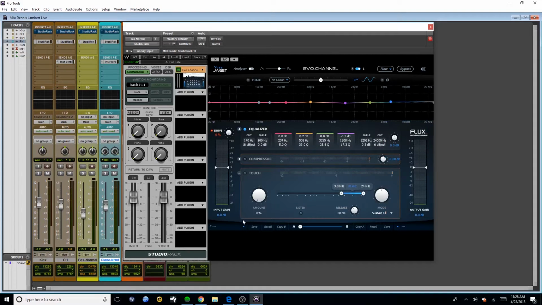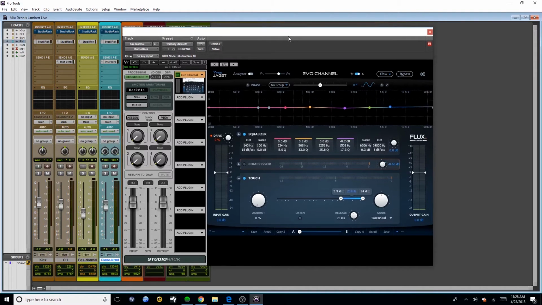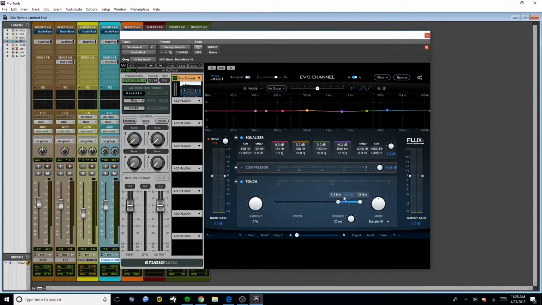Let's see, down here you have this touch. Now, the first time I saw this, I'm like, oh, is this enable more touch controls inside the plugin? But actually, it's more just finishing touches, if you will. You have the option to use a de-esser, expander. You can boost sustain, kill sustain, and then boost transients or kill transients. So you really have a lot of options down here. And then also this listen button is very handy. And we'll go into this here in a second, a little bit more detail.